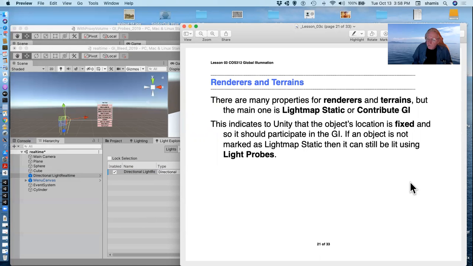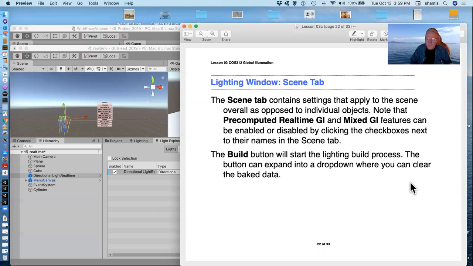Now, we still want to be able to light objects that we want to be able to move. For instance, our character. If you remember back to LERPs and when we were playing with lights, I showed you a situation with emissive light where it was cast on the world, the terrain, and other objects, but it wasn't cast onto LERPs, the character. And that was because LERPs, to be able to move, could not be light map static. And for these, we need to light them with light probes.